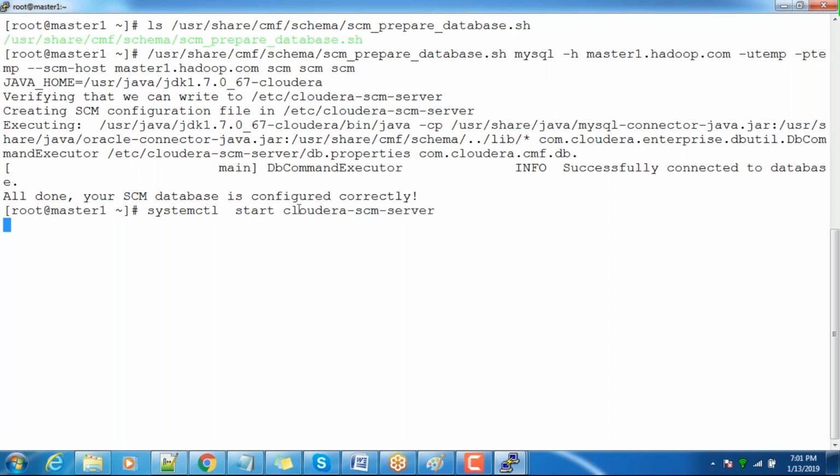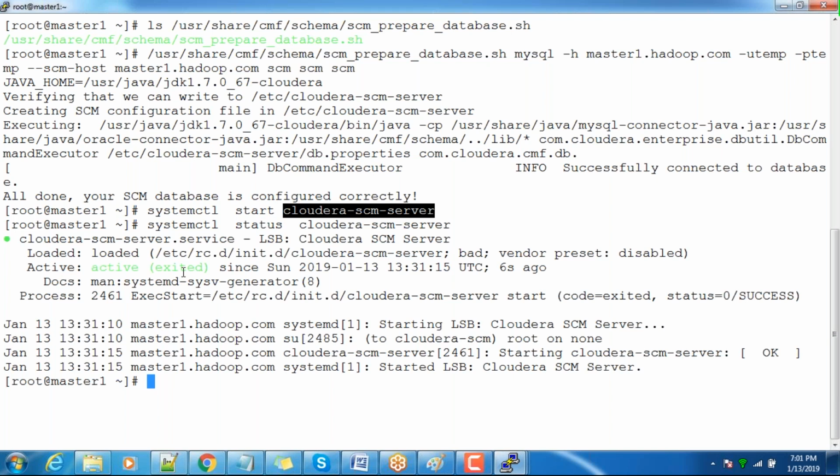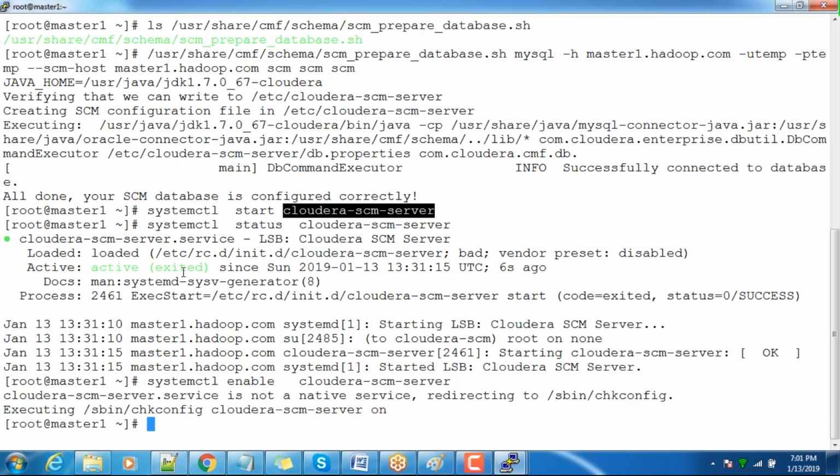This is the service responsible for Cloudera Manager server, and we will check the status. It shows as active, but we will wait some time, and also we will enable it, so that from the next reboot onwards the service will be up and running by default.